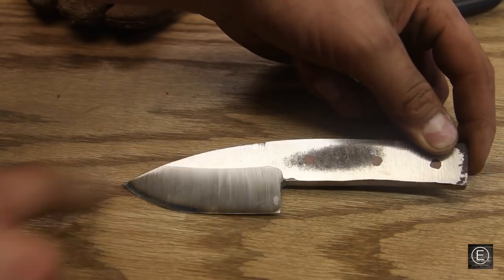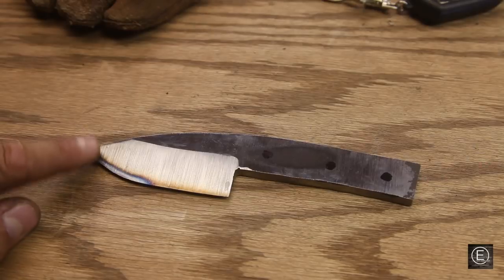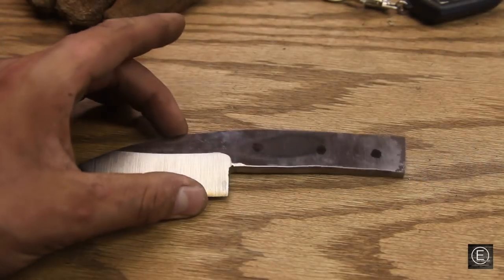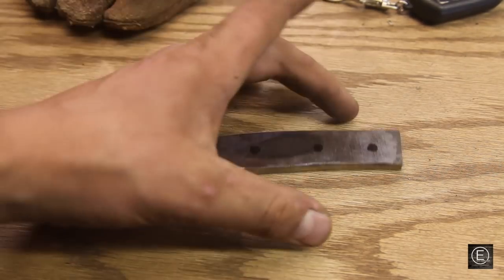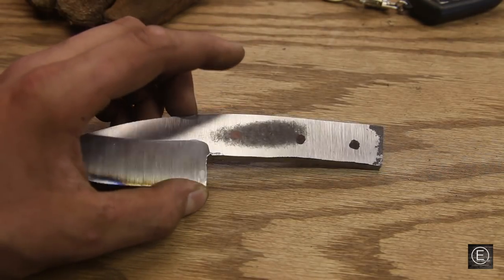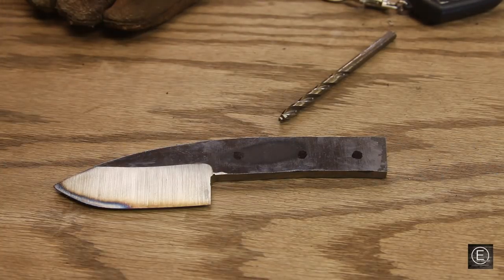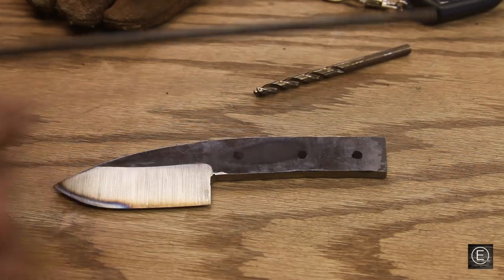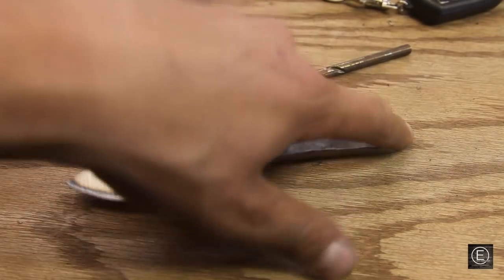Here is my knife out of the bevel jig. The blade edge has a nice consistent bevel, and if you look at both sides they're almost identical — perfect. There is some color change on the edge from the heat, but that doesn't matter since I'm going to stabilize and temper the metal. Before that, I want to cut the three holes in the handle to hold the wood. I'll space them equally and use a quarter-inch drill bit, then fill them with a quarter-inch steel dowel through the wood and metal handle for a very strong bond.